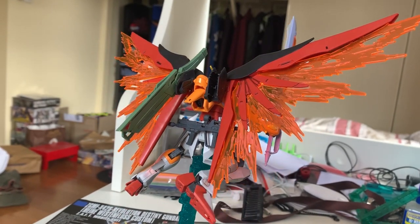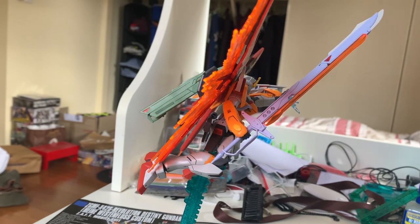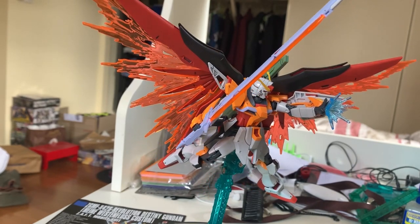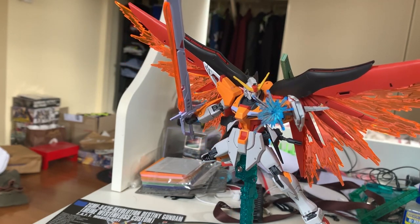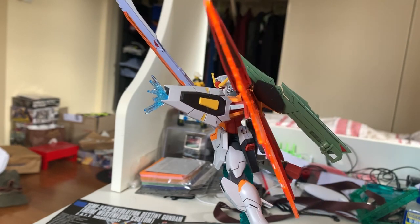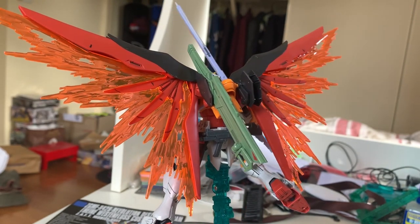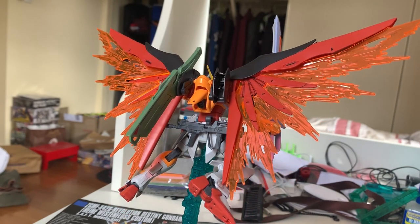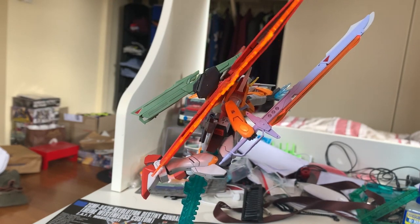So for me though, if you are looking for a new Gunpla, I would say this is a must buy XG of the year. It just gives you too many good details, and honestly it's not worse than the RG version. I must say the RG version might be a little worse in stability, because the weapons are completely fine on the Gamma and not dropping off, and the Wings of Light is very stable. Plus you don't have to pay an extra $50 for the Wings of Light effect parts, and I absolutely think this is amazing.